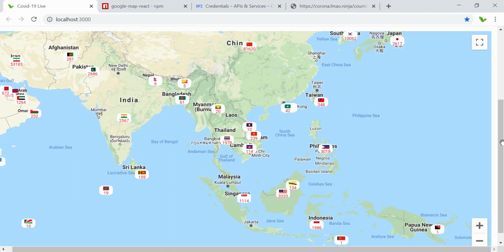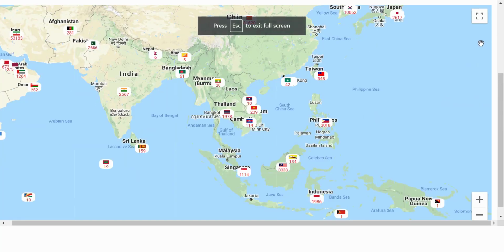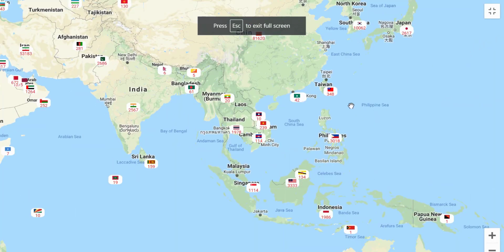And not only that, we can also click on this button to have a full screen to see the map fully. Alright, let me click on this here, and it's now entering full screen.